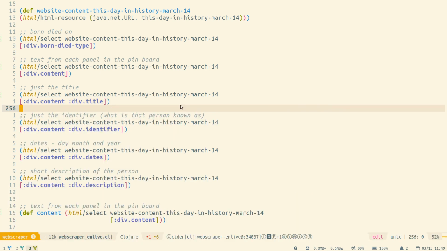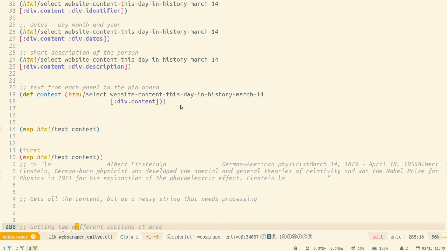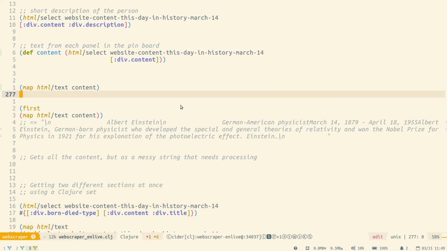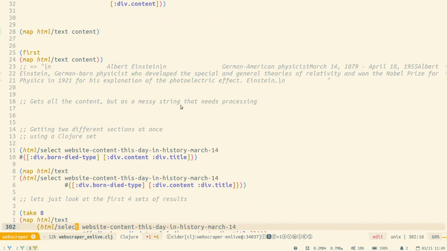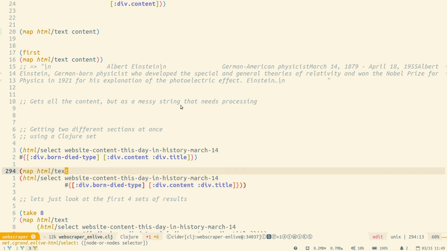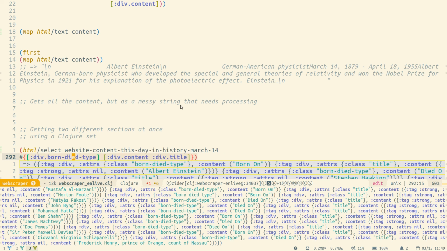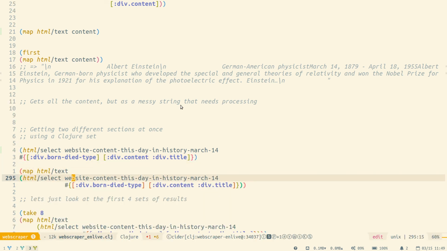the name of the person, which is what I was doing here. And then also getting whether somebody was born or died. So actually combining selectors here. So we got Mustafa. So then if I just put over the HTML text over that, then I'll get the born on and died of that person. Oh, which I did here. There we go.